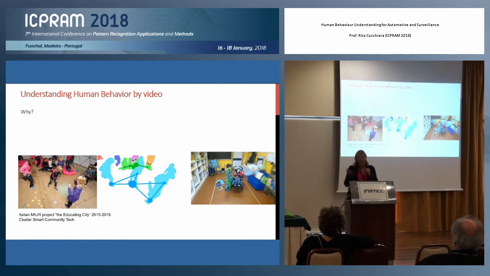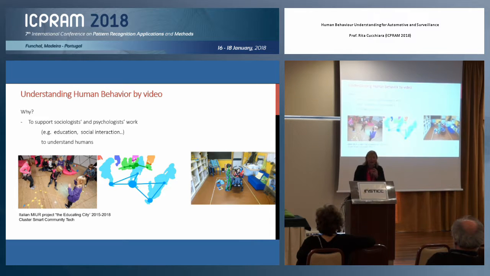I probably do not have to tell you how important human behavior understanding is, and we have to study this for two different reasons. The first one is to support the psychologists' and sociologists' work for understanding humans. In this case, our work, like sometimes in medical imaging, is not necessarily to find the best new algorithm, but to understand how we can apply what we know about image analysis and pattern recognition in order to extract some data that are useful for them.